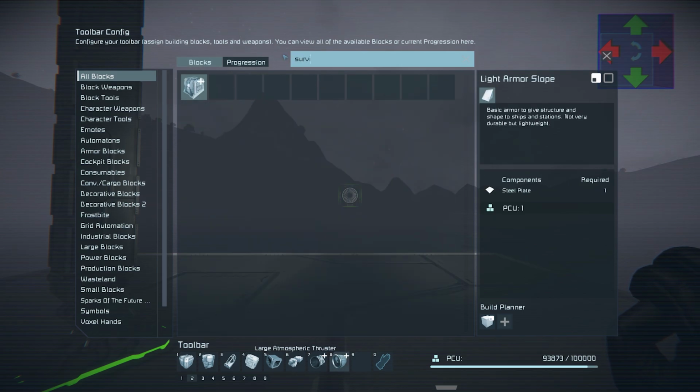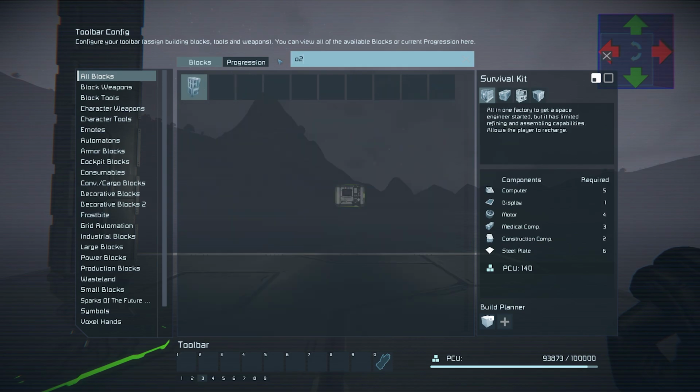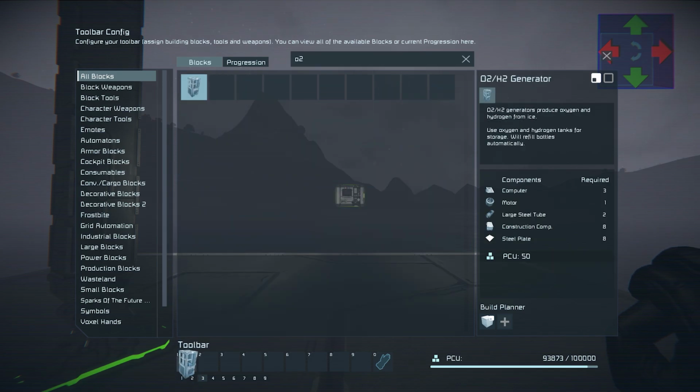A survival kit on the ship is also a great idea, as it allows you to spawn back at your ship if needed. Let us switch to toolbar 3. In there we will place an O2 generator. We also need a connector for easy transfer and fueling.